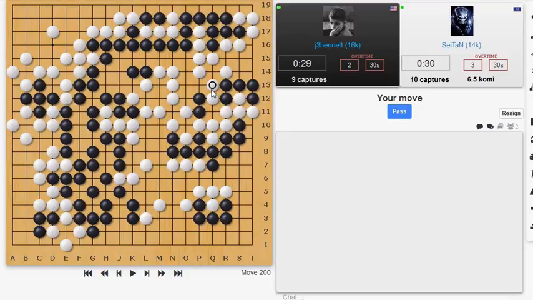Let's go here. Let's go here. And then he fills in. So how many liberties has he got now? It's 1, 2, 3. Yeah, he's just too good at this. What can I say? And he's killed this group of stones here.